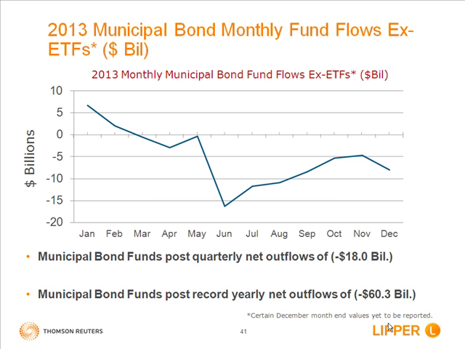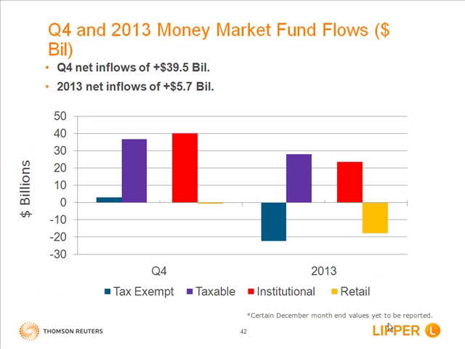Some of the state funds that lost the most, no surprise, largely just based on the sheer size of the asset base and number of shareholders, were the Lipper California Muni Debt Funds, New York Muni Debt Funds, Pennsylvania, Massachusetts. Those were the top four losers in terms of state muni debt funds. In the following slide, just briefly touching on money markets, one of the more interesting highlights there was the move away from tax-exempt money markets to the benefit of the taxable side. Seemed as if retail investors were largely leaving tax-exempt money market funds for the perceived safer haven of the taxable sector.